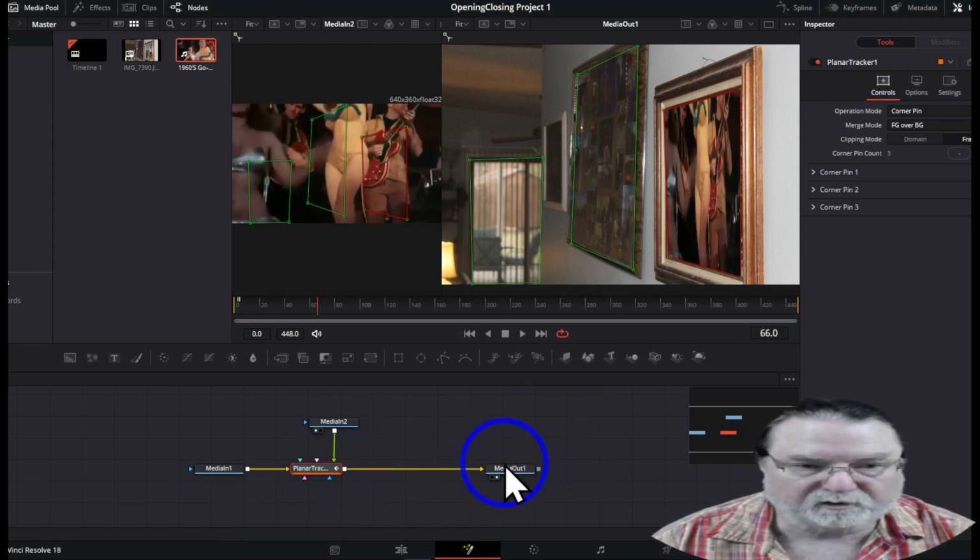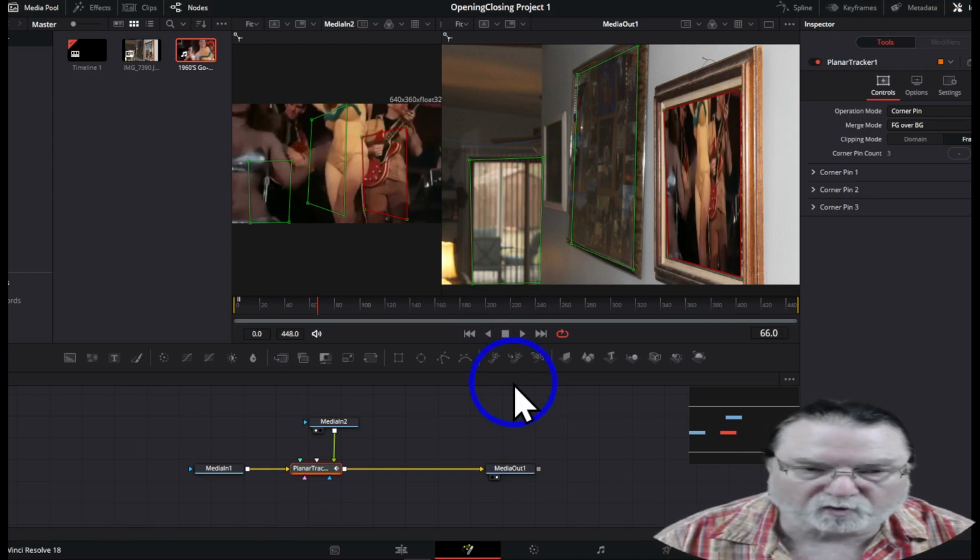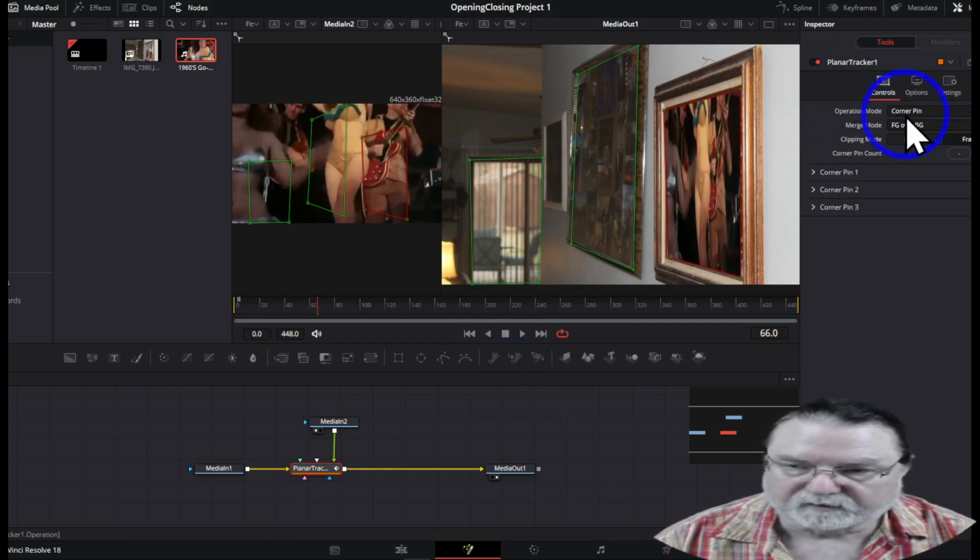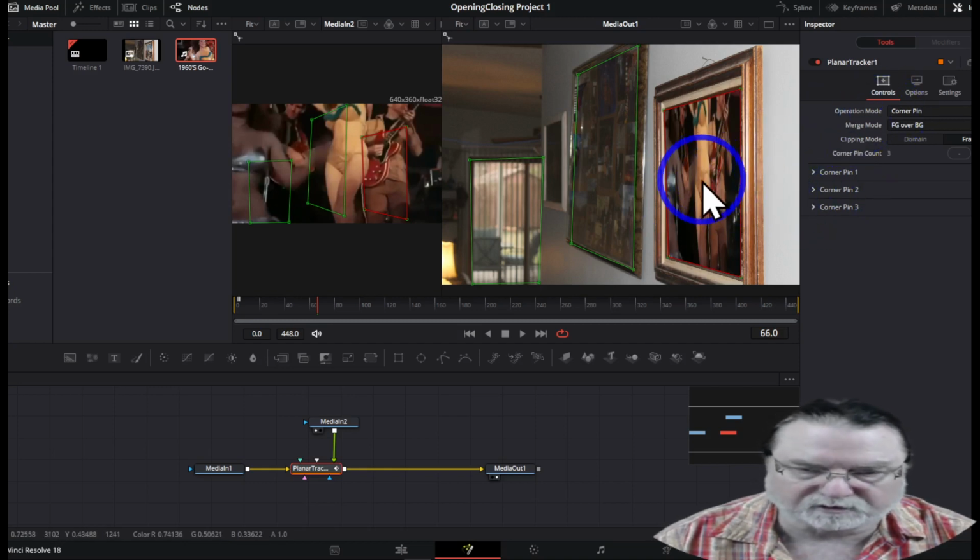Now this is showing 3 things being tracked because I did go back and track 2 more things. Okay, and track is the wrong word here. I need to emphasize that. I didn't track these at all. I corner pinned them right here. Because I don't think I have to track anything here. It's a still picture, so I actually am wrong in saying track. I did track the first one. I don't think I had to.